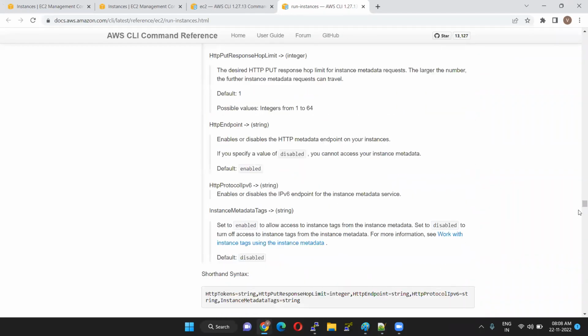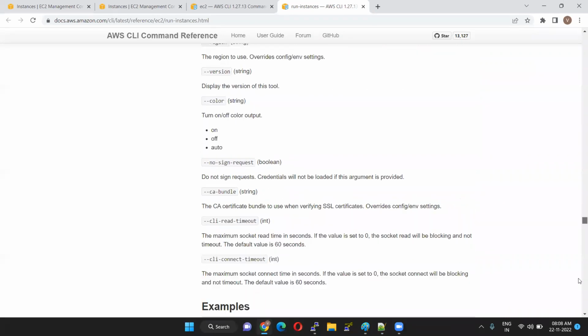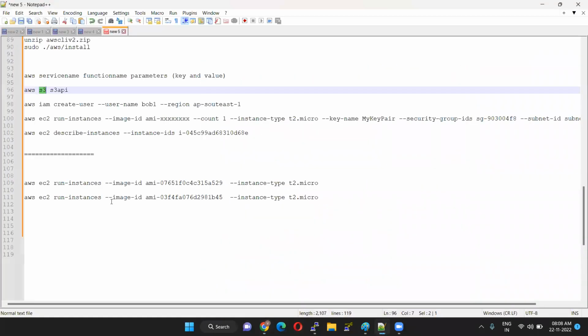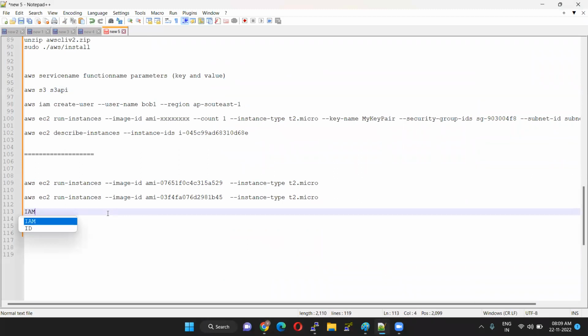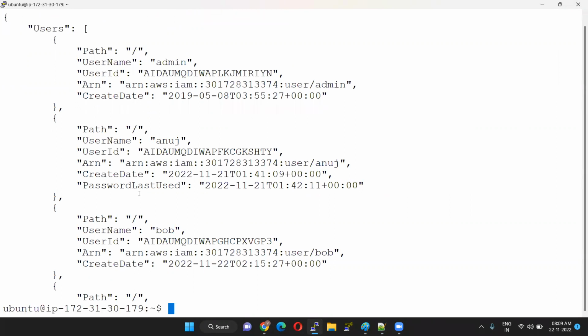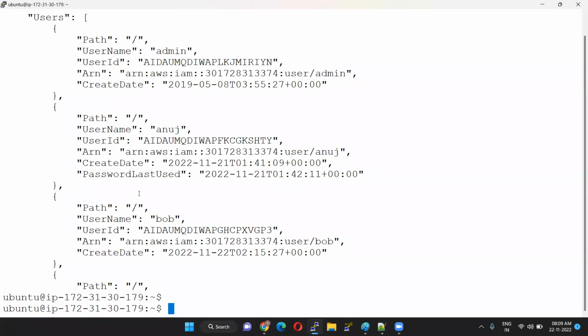Shyam asks how we can change S3 and IAM commands. We can directly type them right here. If you want to create one more user, we can directly use all the commands at a time. It doesn't depend upon the region. AWS IAM is a global service, so no need to worry about S3 and IAM. It will be created directly.